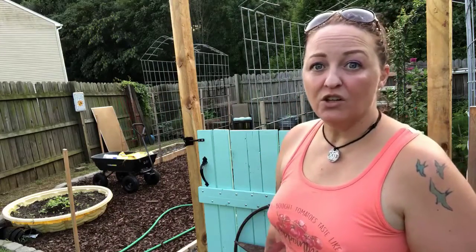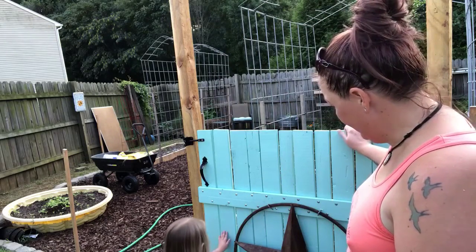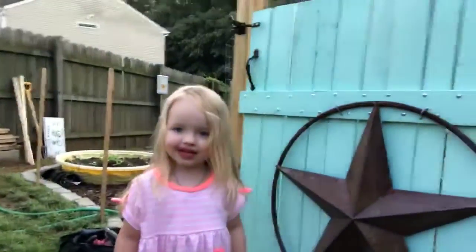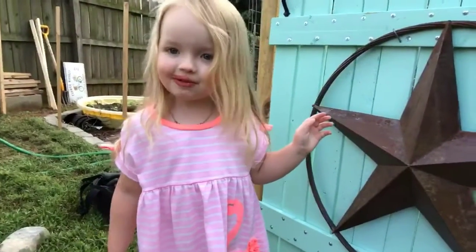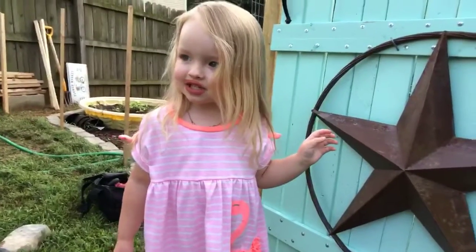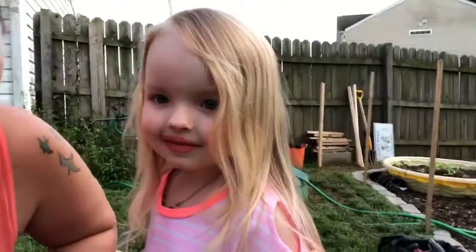Hey, little hummingbird. Well, the hummingbird's back today. So she's gonna come check out the gate. Come and look at the gate, babe. Look. Oh, y'all want a little face. What do you think? I love it, mommy. You love it? Yeah? It's beautiful. What's on your face? Lip gloss. Pink lip gloss. I think that's lipstick. We need to stop calling it lip gloss because that's definitely not gloss. It's a creamy lipstick. I thought I was buying a lip gloss for her, and that's what came.